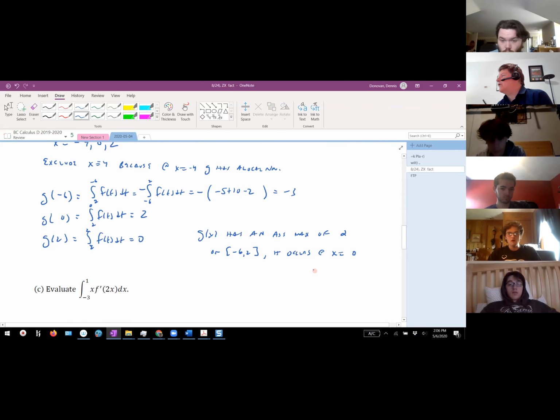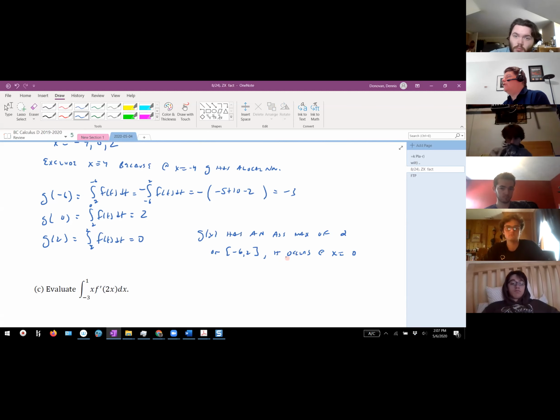That's the safe way to answer the question, because now you've definitely answered it whichever way it's asking it, right? If it's asking you what x value the max is occurring at, you've answered that. If it asks you for the value, you've answered that, and you've explicitly stated each of those, okay? Giving a point (0, 2) is not a way to answer this question, because we don't know if you know which coordinate is the maximum value. Okay?